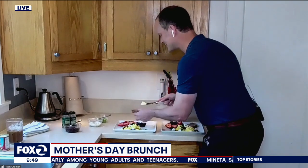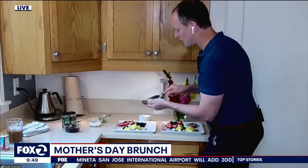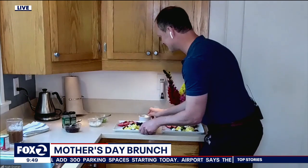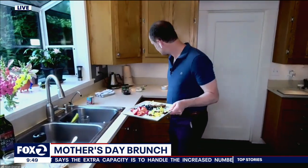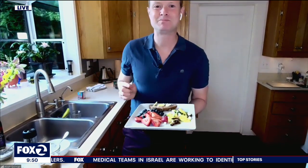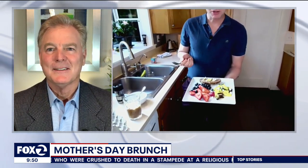And then the toast — here's my little trick of the day. I actually let the toast get cool, even though it's so nice warm. What I hate is when the butter gets all melted on the toast and you don't have that yummy cold butter experience. I want to really taste that butter, and I go heavy on the butter. It's so simple — I was literally able to make this in three minutes, and the prep didn't even take that long. This is a great way to impress the mothers in your life and also make it easy on yourself.